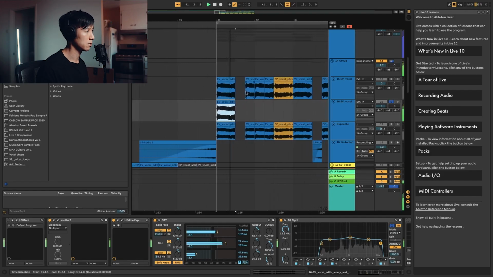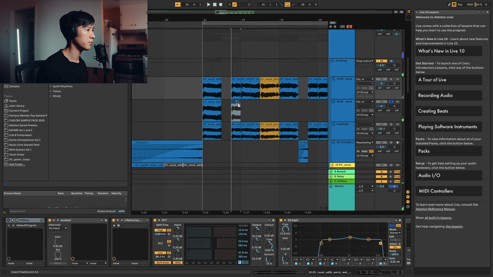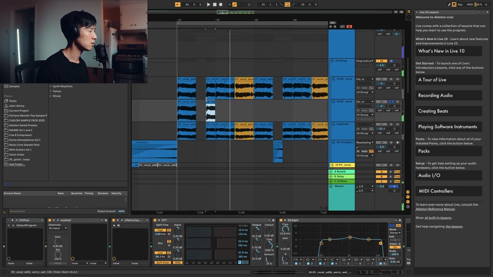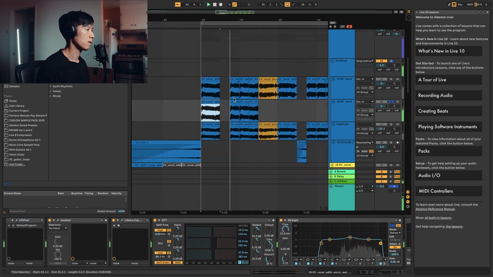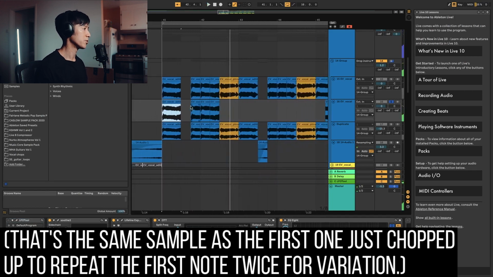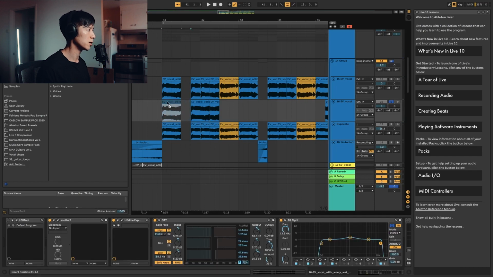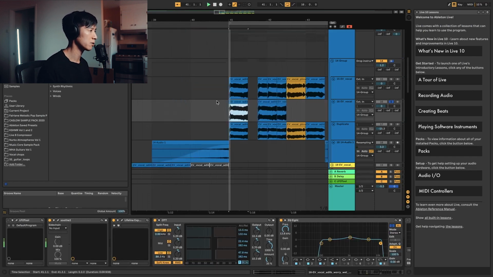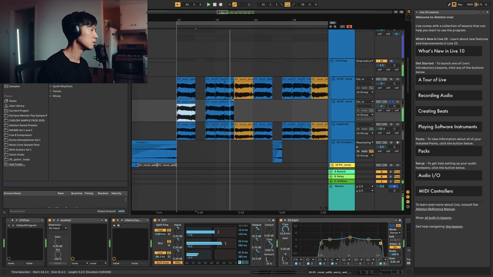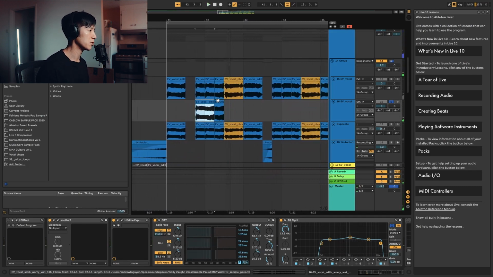section. And then basically we take this and duplicate it like that, so it doesn't get too repetitive. Because if we just did this again, it might be a little too repetitive to captivate the person's ear. So that's pretty much the reason why we made a little bit of variation here.